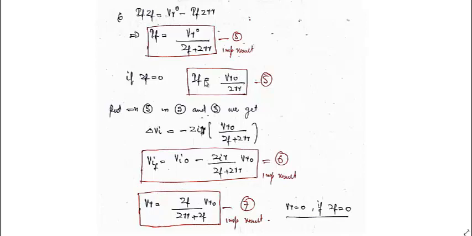So this is the most common case where ZF will be equal to 0, and we'll be using this equation. So this is very simple. These equations you have used in your previous classes, to calculate the short circuit current, and the short circuit current in the Norton case will be equal to the voltage at that node divided by the total impedance at the node. This is actually nothing but the impedance seen by the fault at this node or bus R, that is bus R and reference bus.